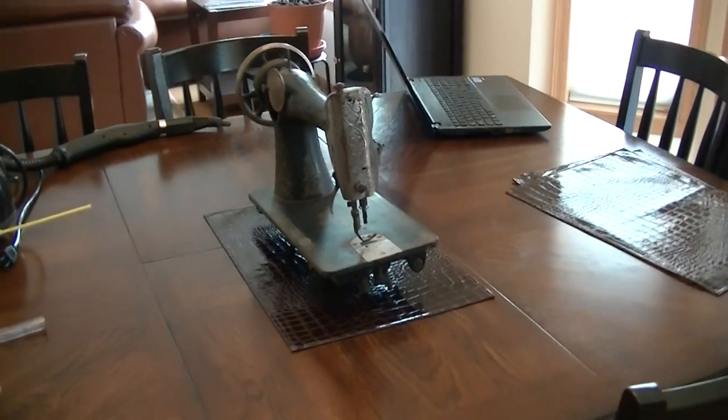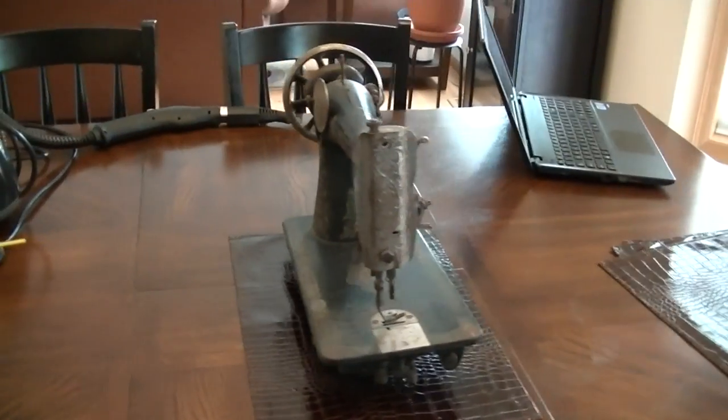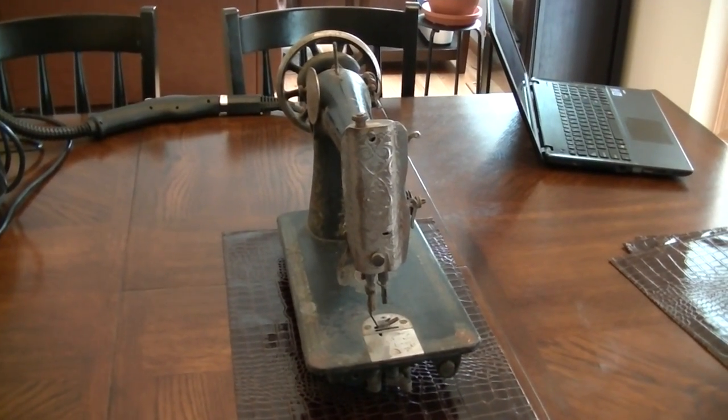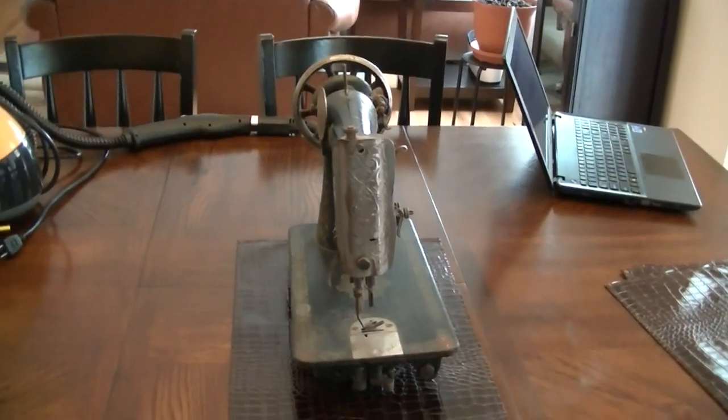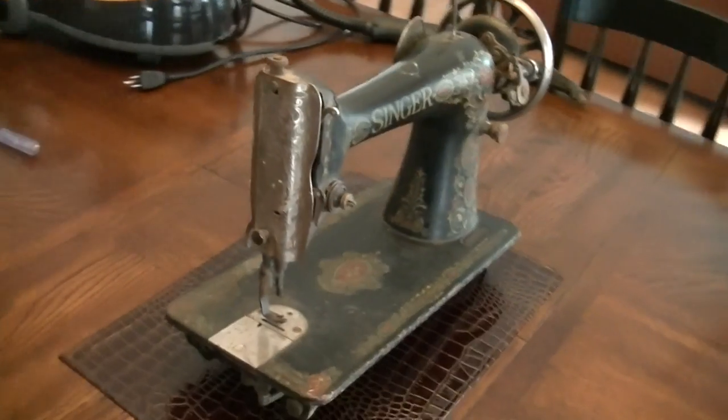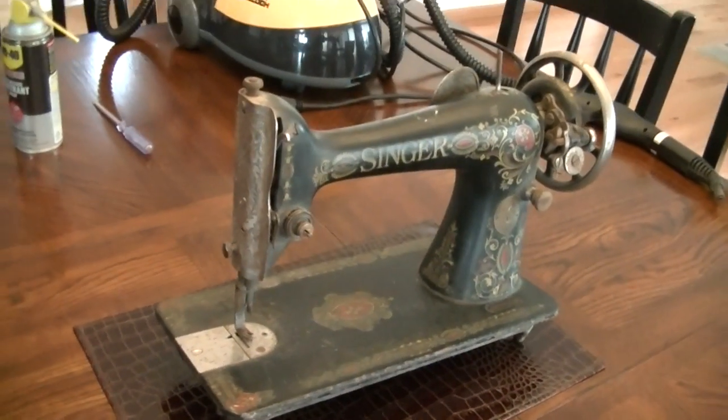Hi YouTube viewers, I'm working on my next fun project, and this is restoring an old vintage Singer machine that I found on Craigslist at a throwaway price.